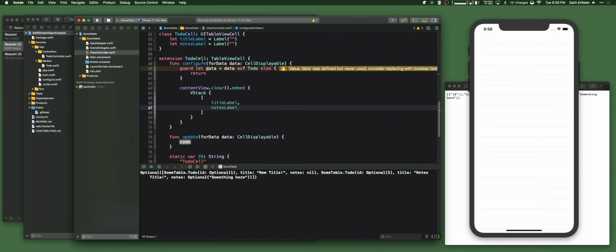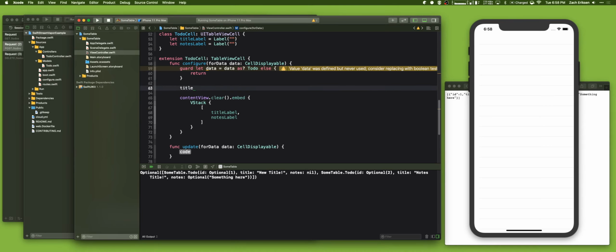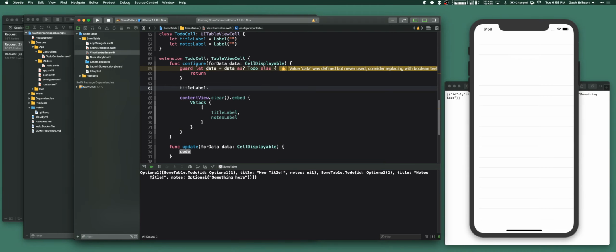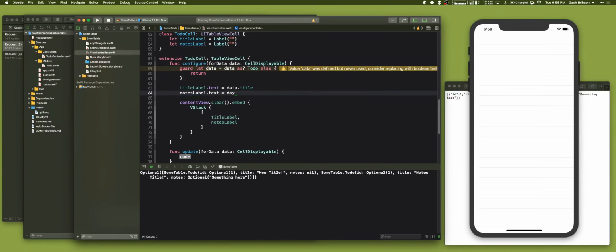All right. We could populate the data. So optionally, you could do this. You could remove this whole top part because you'll see it's repetitive. But let's do this really quick. So notes dot text equals data dot notes. Awesome.